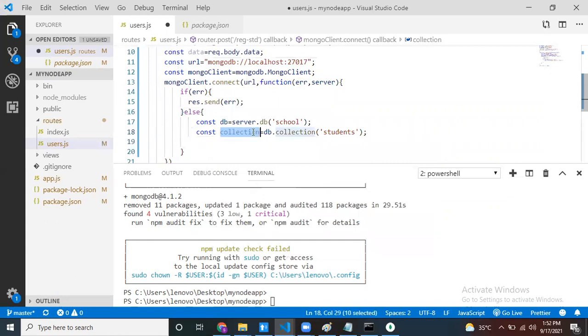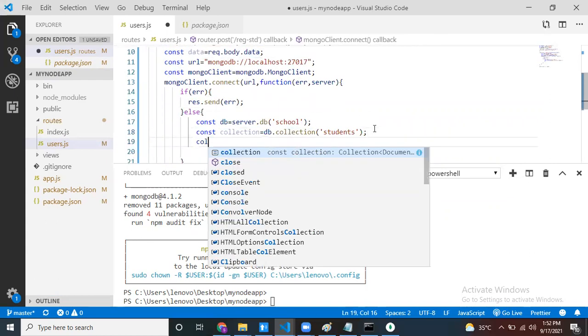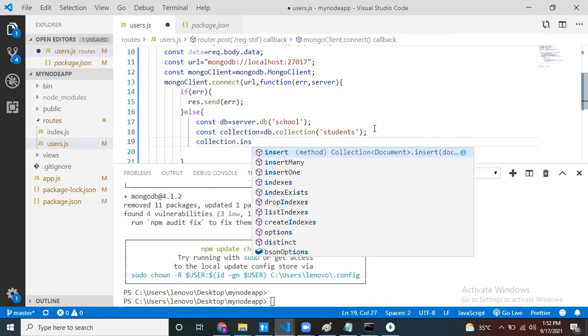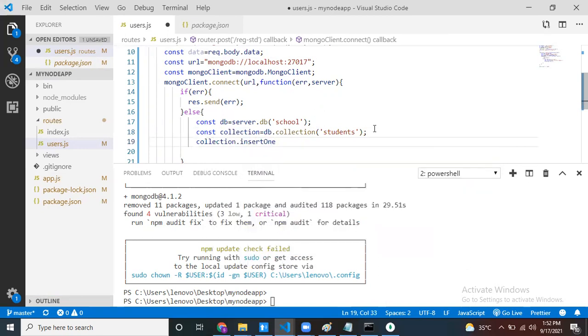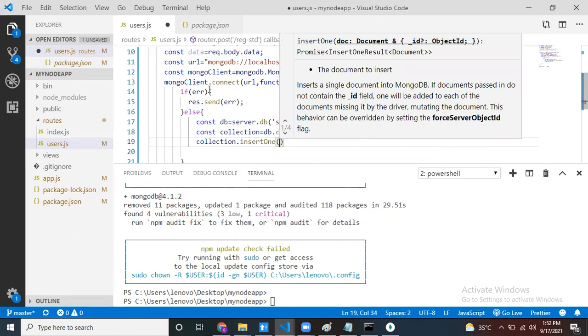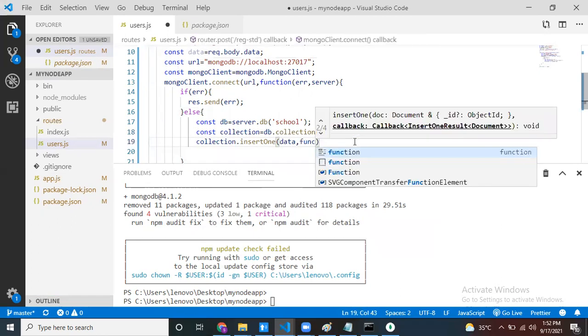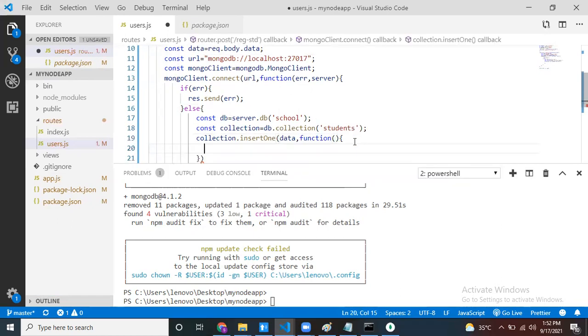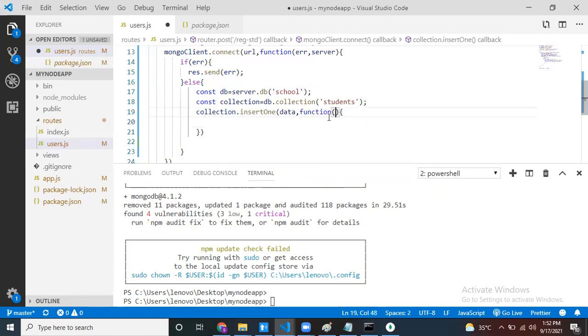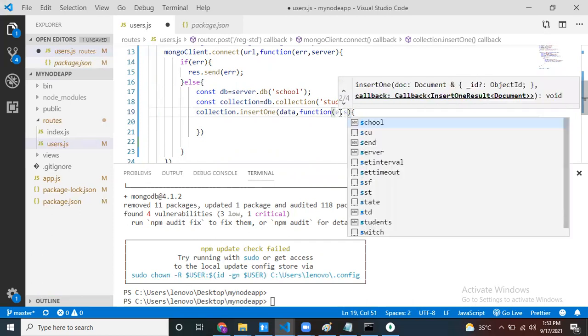Now, once you have the collection, you have to insert this data inside the collection. So how can we do it? myCollection.insertOne is the method. Inside this collection you have to insert this data. While inserting, you may successfully insert that particular object or you may fail, so it calls this callback method with either an error response or a success response.